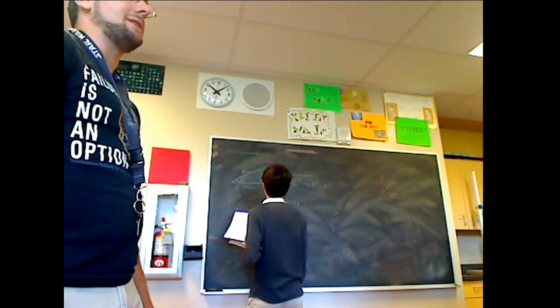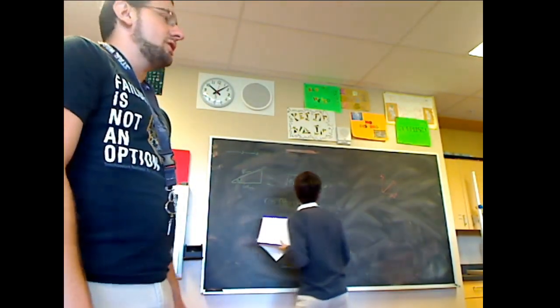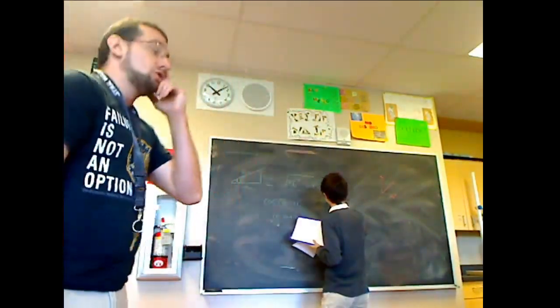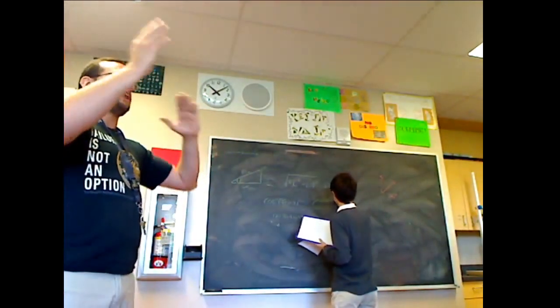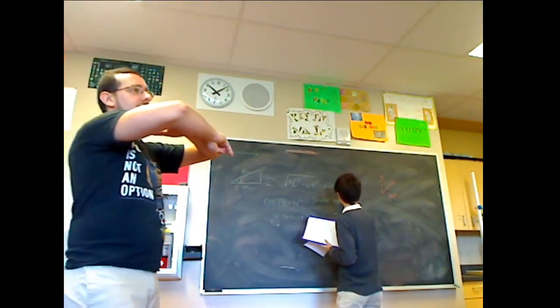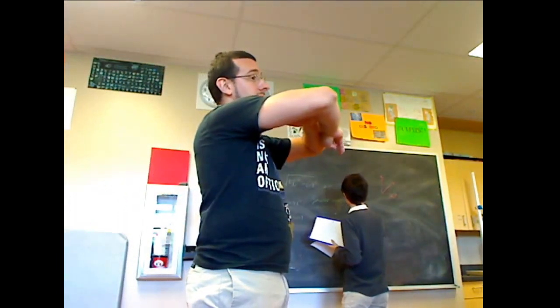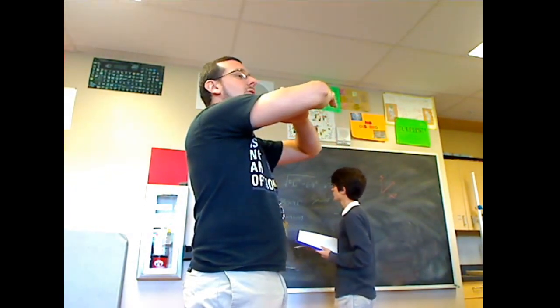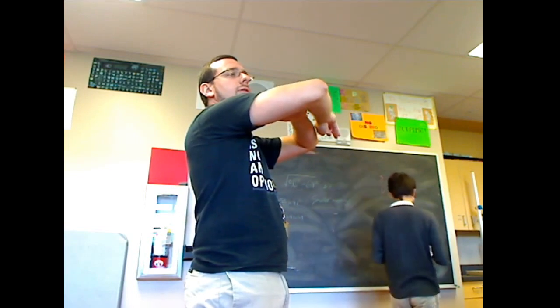Is there any way to make that happen? Two vectors that have different magnitudes add up to 0. So how do we do that? To add up to 0, the easiest way to think about it is if you have one and subtract the other. So if you got 4 and 3, for example, that's not going to work, right? But is there any way to make a triangle then, perhaps, that would make that work?